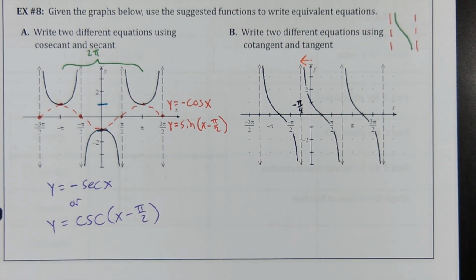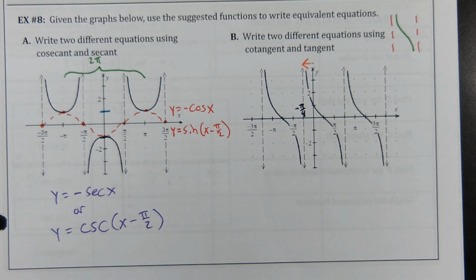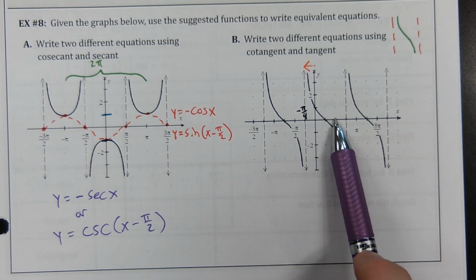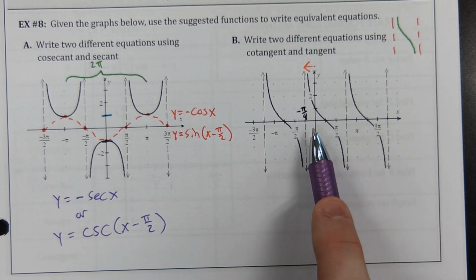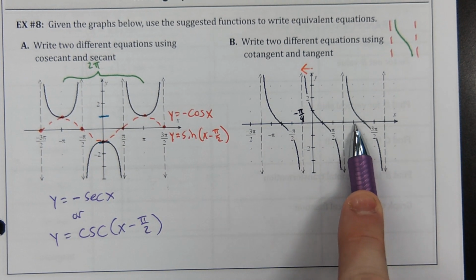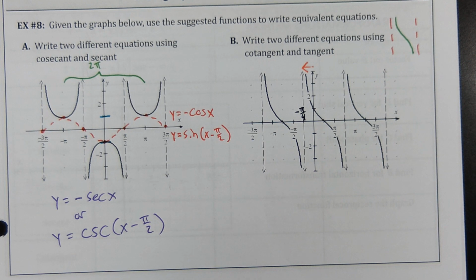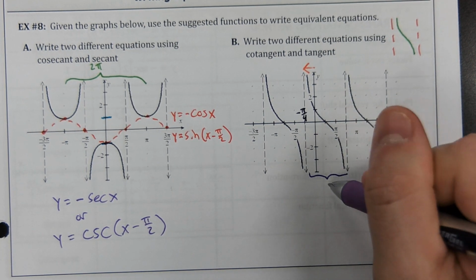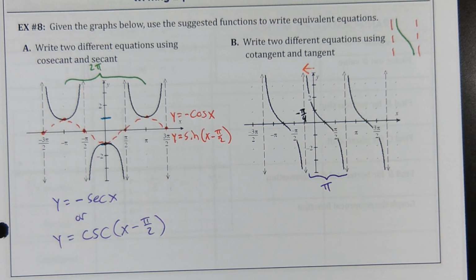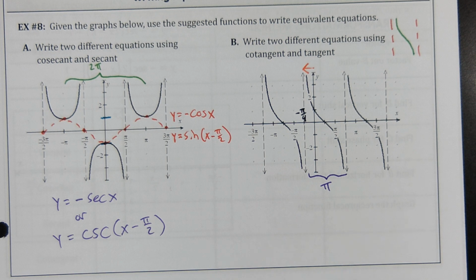Let's track down period length. The length of this thing's period is, I'm just going to count tick marks. 1, 2, 3, 4 tick marks. And if you start at 0 and go 1, 2, 3, 4 tick marks, you see that 4 tick marks makes up a pi. So the period is pi, like it's supposed to be. Tangent and cotangent both have a period length of pi. The inflection points are located right on the x-axis, like they're supposed to be.